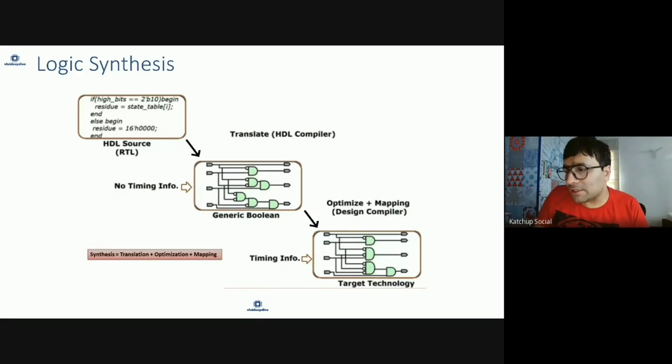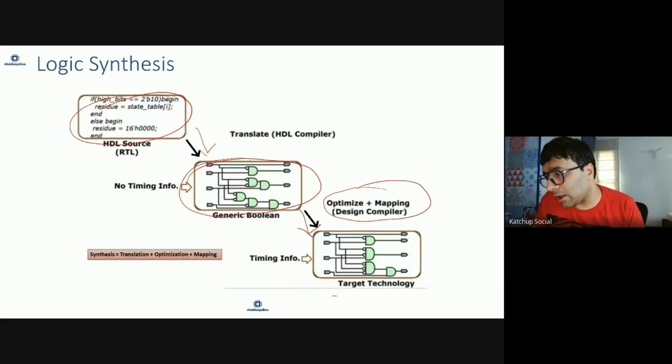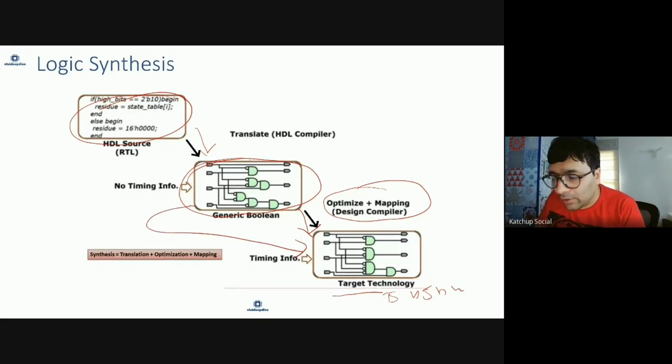Let's say you have this RTL, a high level description such as Verilog. Your synthesis tool will convert that into generic AND OR gate kind of Boolean logic. Then based upon the library information you have given, it will map to the specific library, the target technology. Let's say from TSMC you have a 45 nanometer library; then these generic Boolean operations will map to that specific library.